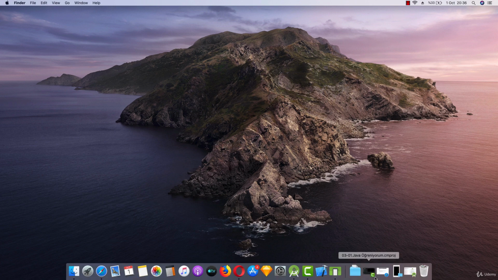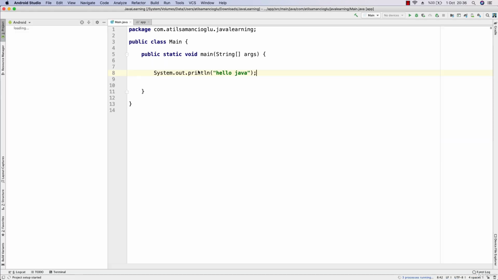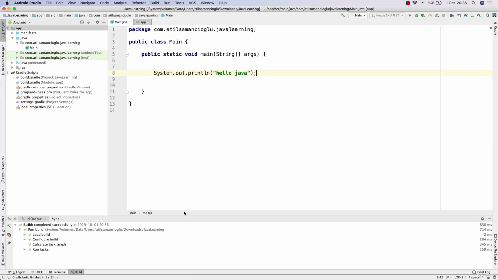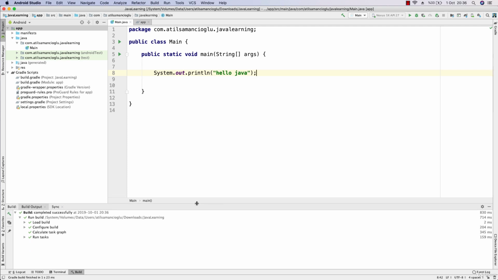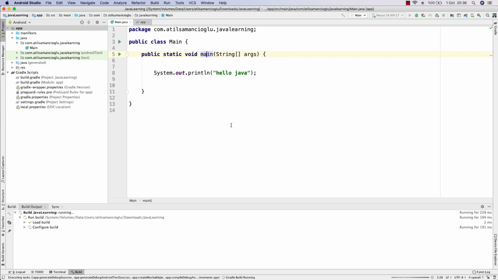This will reset the application once you start the application from Android Studio one more time. It will download all the dependencies one more time. So right now it looks like it's ready, but once I hit run from here, it will build it again, and it will try to create that Gradle folder one more time.